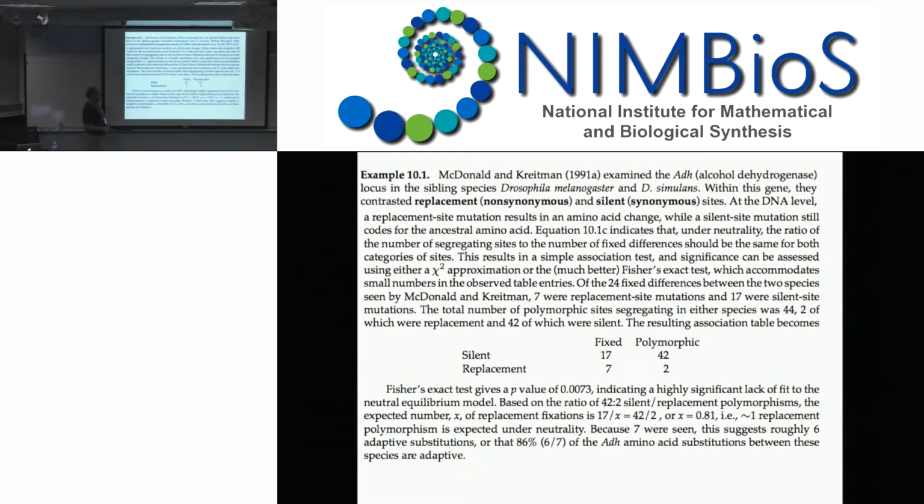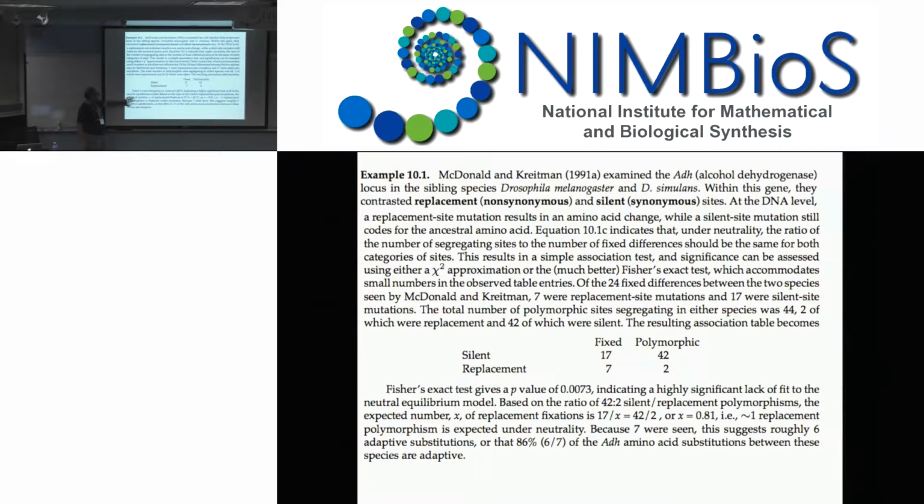Fisher's exact test shows it's highly significant. And furthermore, we can go in and ask, given this ratio and this number of polymorphic sites, what's the expected number of substitutions I would see? And that number is a little bit less than 1, actually 0.8. So I actually see an excessive number of replacement substitutions, in this case 6. If you believe that number, it then says of these 7 substitutions I see, 6 out of 7 are adaptive, more than I expect. So in this particular gene, 86% of these replacements are adaptive.